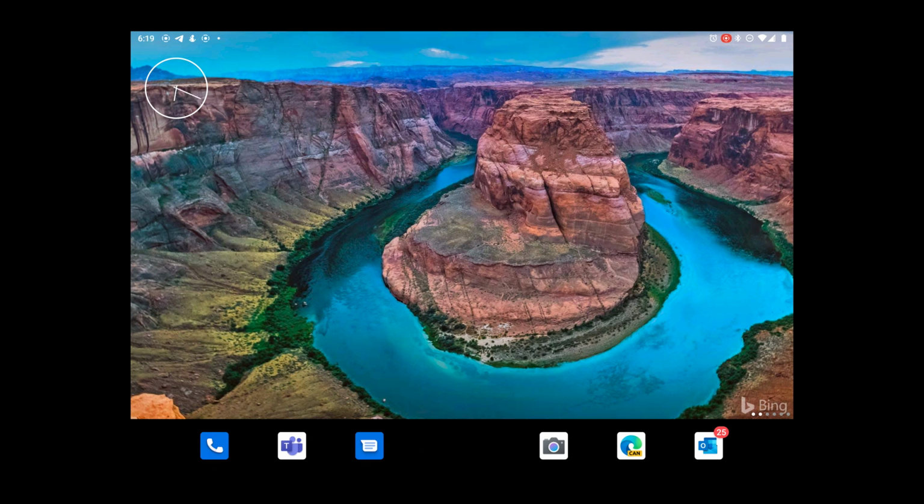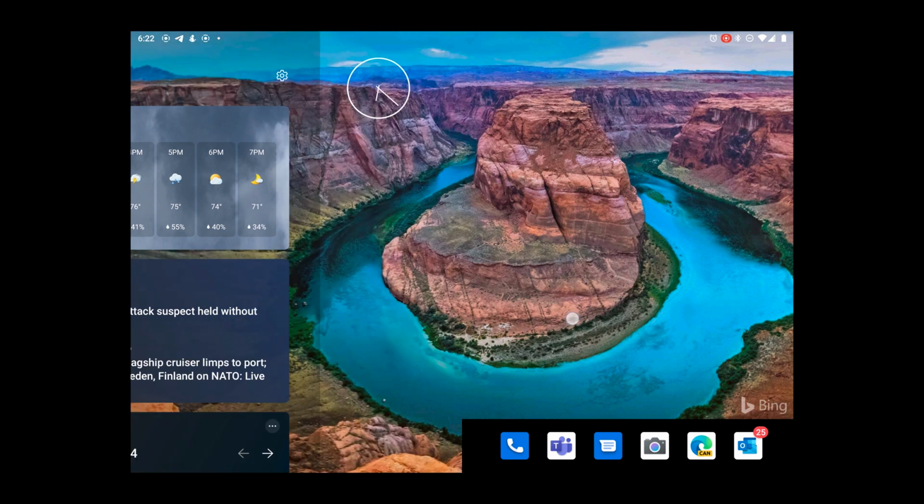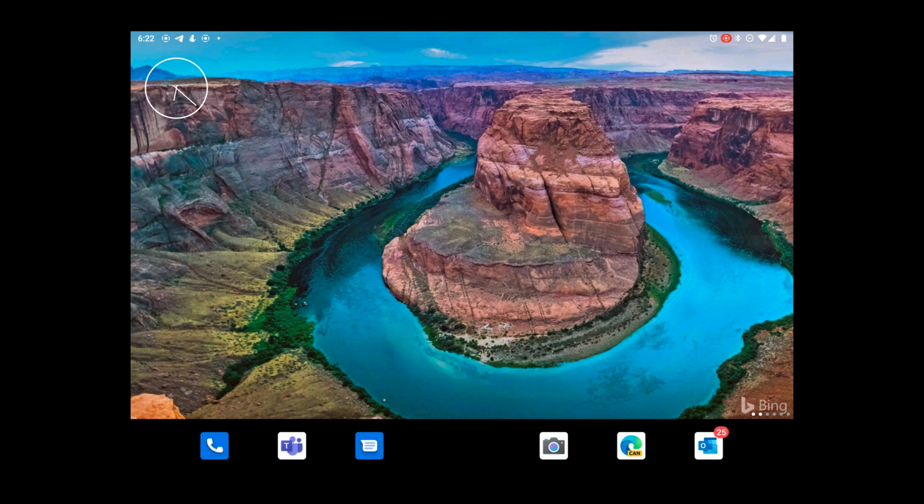There is one more method to find the home screen, and that would be to swipe to the right until you cannot swipe any further, and you will see the glance screen on the left and the home screen on the right. On the left is my glance screen, the right my home screen. I will now swipe one screen to the left, and here I am. This is my home screen and my first extended screen.